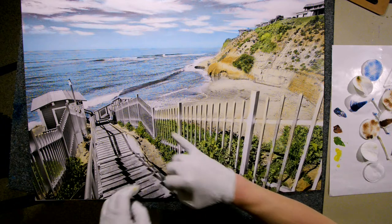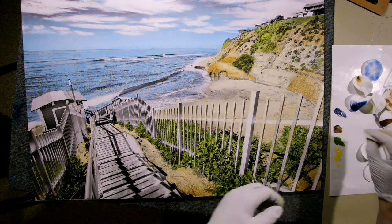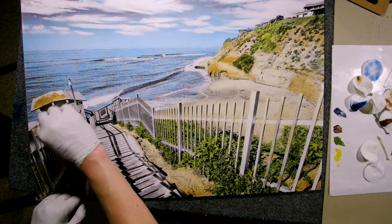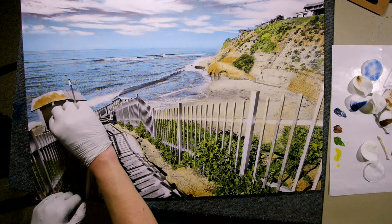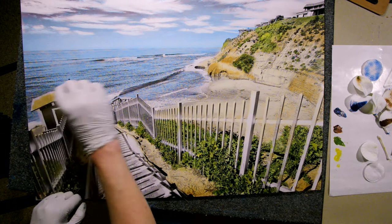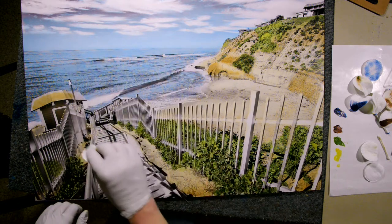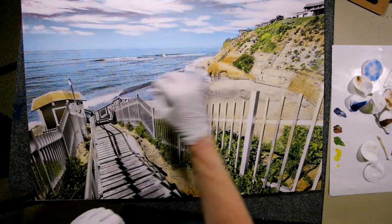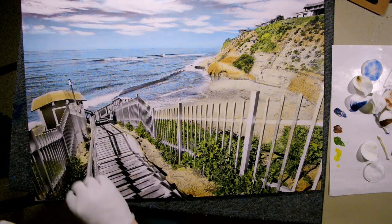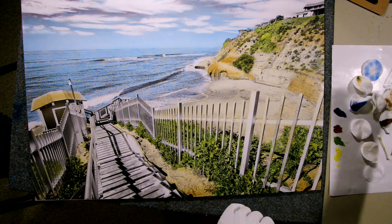So now we get to the part where we have to remove all the colors from the railing. Oh wait, before I do that, let's add that burnt sienna to this lifeguard tower here. So this area is called Tide Park or Tabletops, as the surfers call it, because there's a reef back here. You can see the waves are breaking very far out in the ocean, and normally you'll find a lot of surfers there. There were none here today, this day. See, I stayed away from the edges in order not to mess up the ocean.